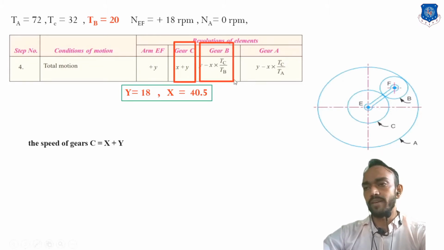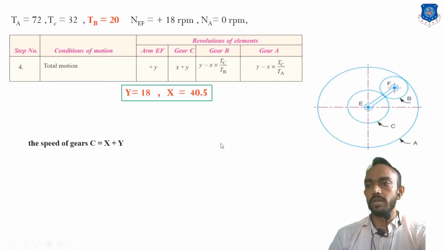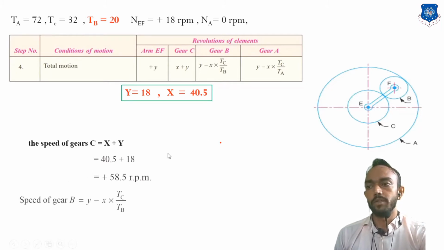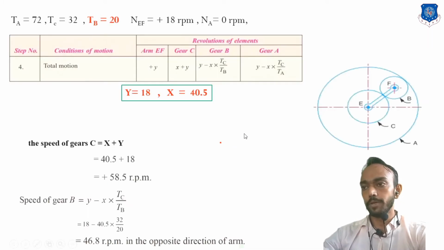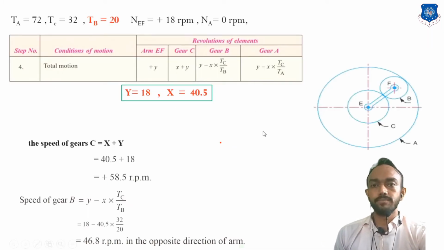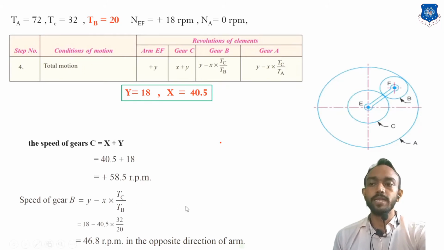So we have to put in the values of X and Y and all the teeth, which are already known. So we put this value. This is the RPM of C, and you can find the RPM of B also from X, Y and all the teeth. These three values we have to find before finding this, otherwise you can't use this table. Thank you. That's it. This is the first example. Always remember that we have to find X and Y properly, otherwise your answer will be wrong.